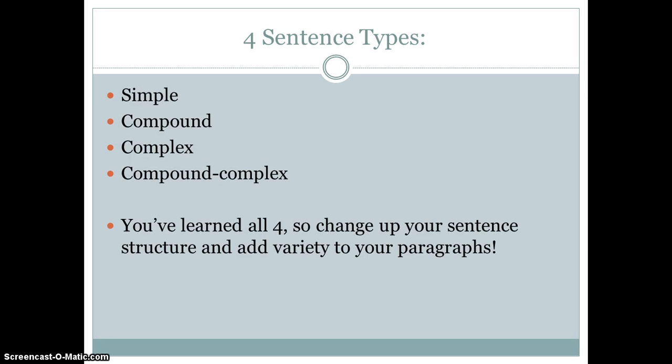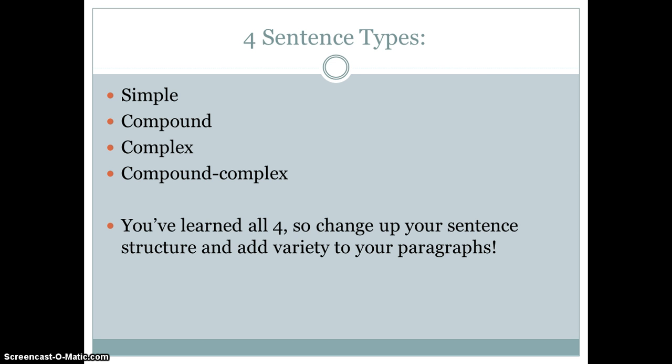You've got the 4 sentence types now: the simple, the compound, the complex, and the compound complex. So now that you know all of them, vary it up. Change your sentence structures, add variety, and this is what creates cohesion or flow to your paragraphs. So it's extremely important that you really vary your sentence types. Even within the complex, there are 2 different types, the one with the clause or phrase at the beginning of a sentence, or you could have a relative clause in the middle of the sentence. There's a lot of variety here.